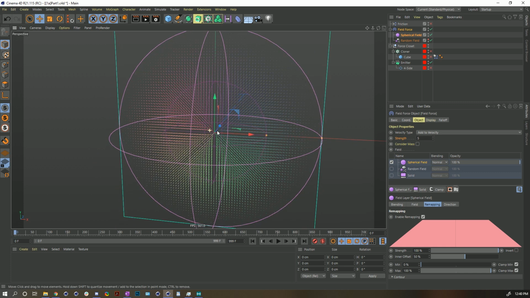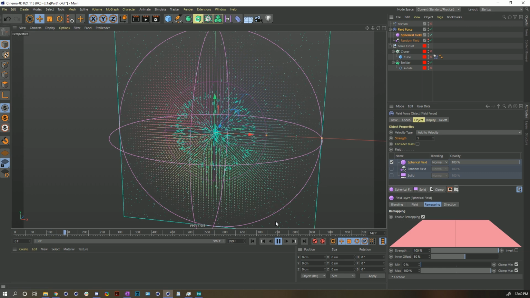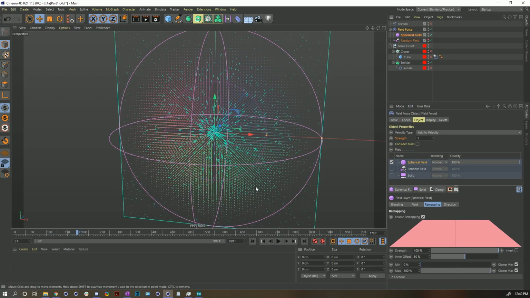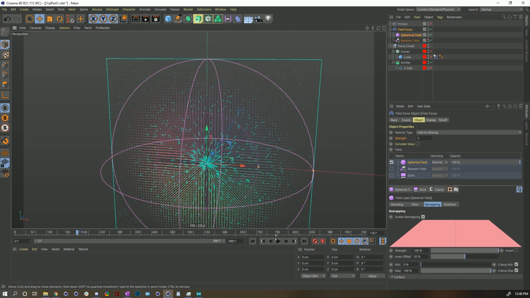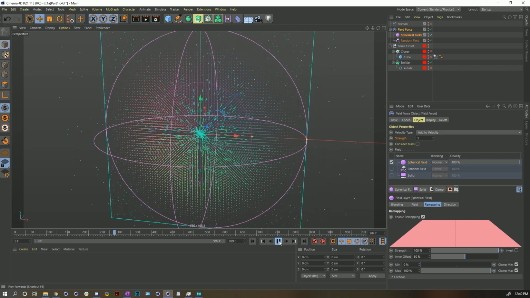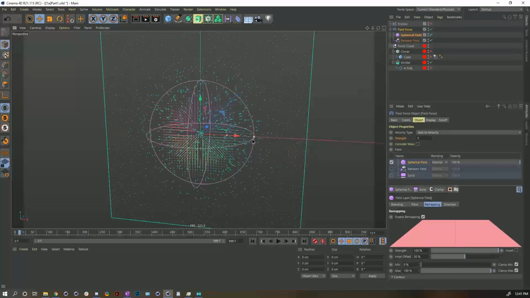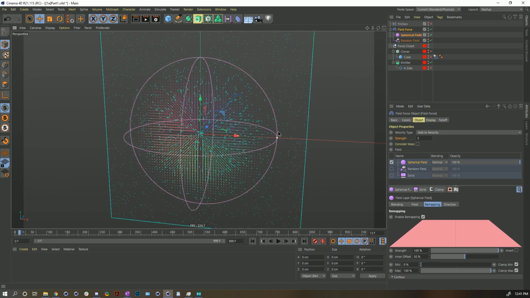Cool. So once again, let's look at this default. If I play, you can see our particles get generated. Now let's turn on our field force. You can see everything's going to get pulled in the middle. But right away, you'll see a couple differences. First of all, they're not exploding out with a ton of energy and flying out to infinity. So good start right there. It's a little more controllable. Another instant nice addition is we have this nice little radius set here. So we can actually see exactly where things are getting applied.